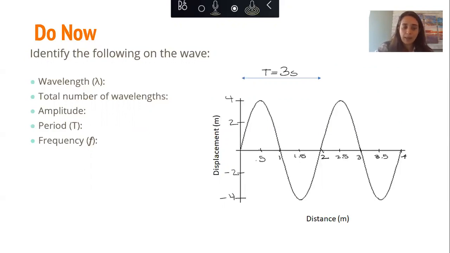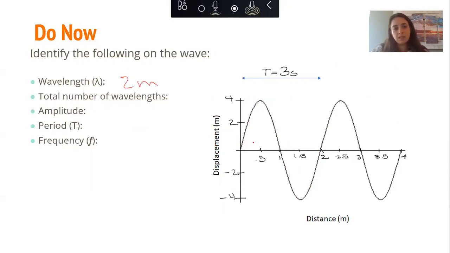Great. Welcome back. So let's go over your answers and make sure that we're all on the same page. As I am annotating the screen, make sure to add anything to your notes or modify your answers if there is anything that differs. Okay, so first let's determine the wavelength. Looking at my graph here, starting from the origin, and we're going to go up, down, and back up again to where my wave starts repeating itself. So this distance here is 1 wavelength, and according to my scale, that is a distance of 2 meters. So I'm going to add that here.